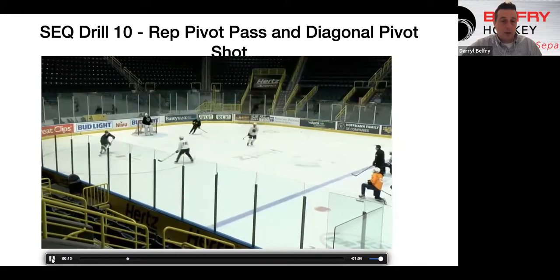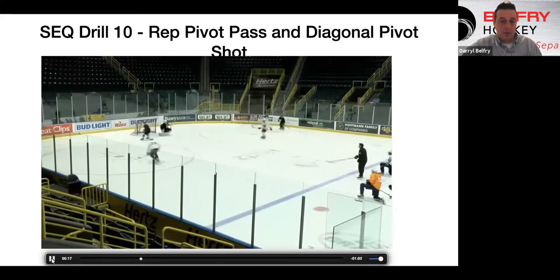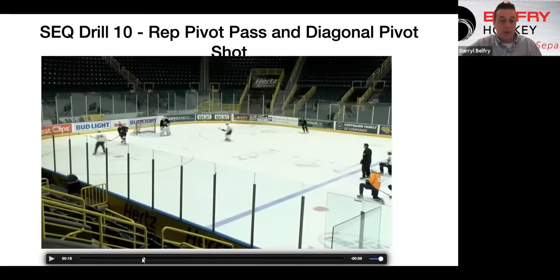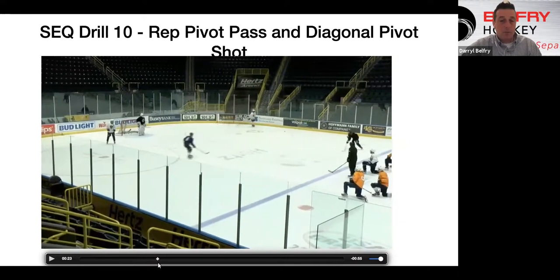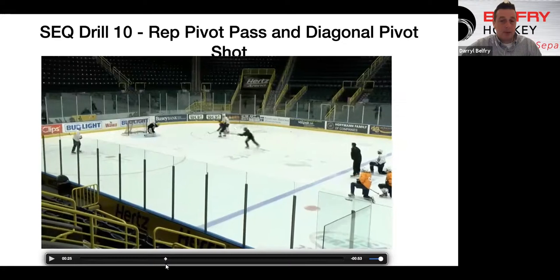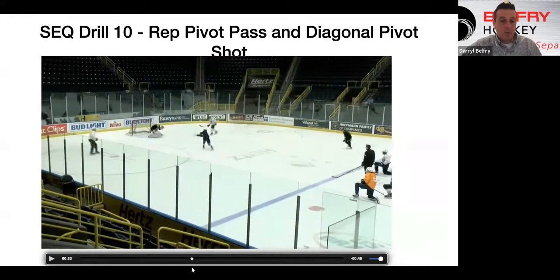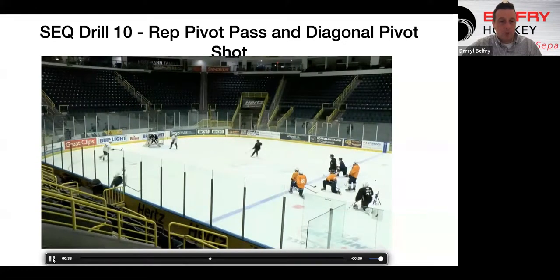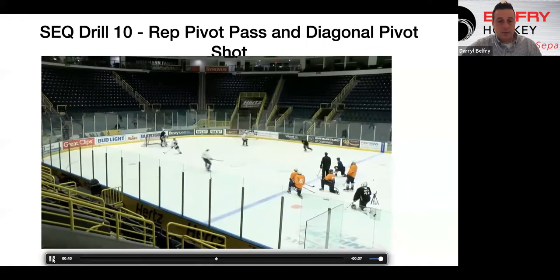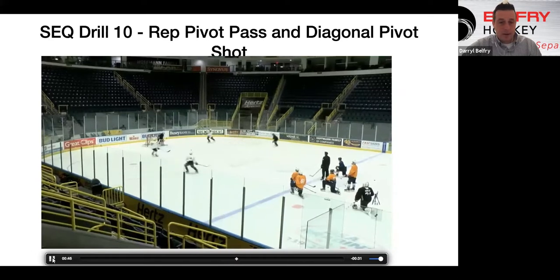Now it's going to go the other way. As it goes the other way, we get other passes. Now Sheamus, he's got to use his pivot shot here. And now it flips. So now the two kids from the bottom become kids at the top. Now Ella's got to go in, generate her shot. And then we get one more here with an opportunity to shoot. So just looking for a multitude of instances in which we can utilize the skill as often as we can. Very good shot there by Gavin.